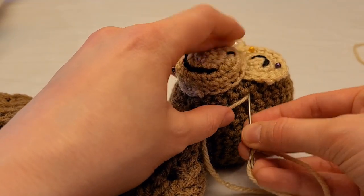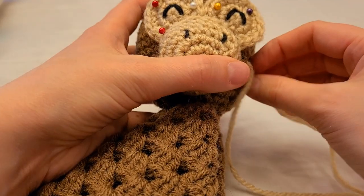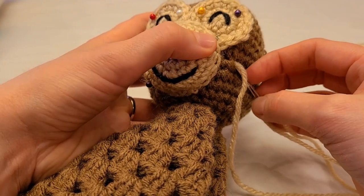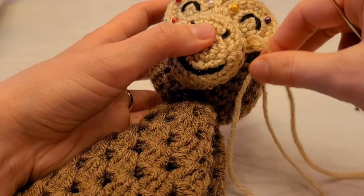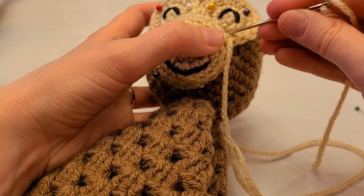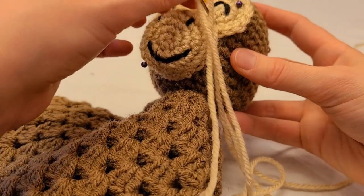So for the bottom part of the eye, we'll go ahead and pop through right the first stitch of the eye there. Now we'll go up one row and go down into the eye.